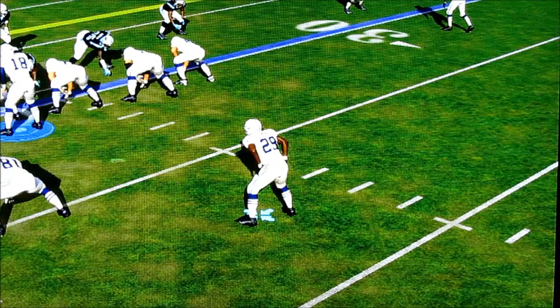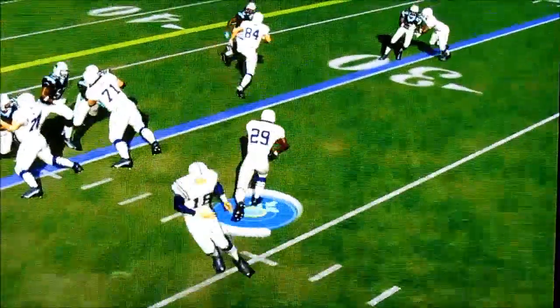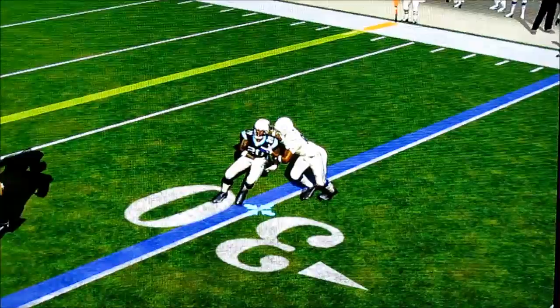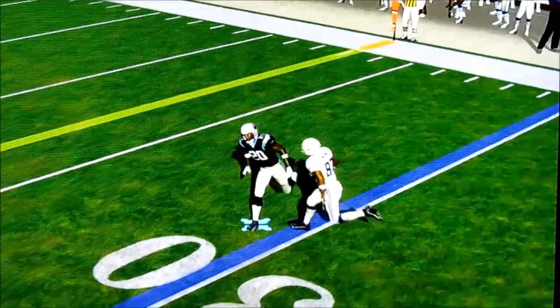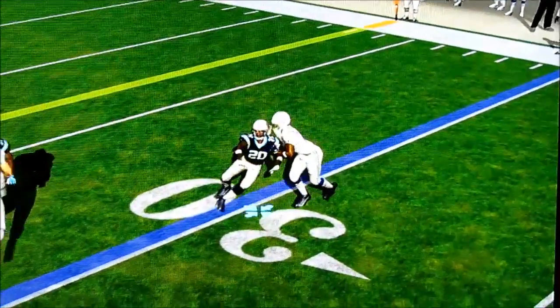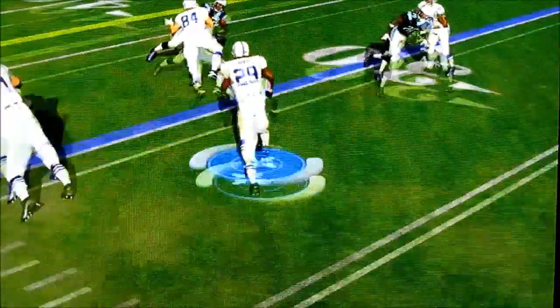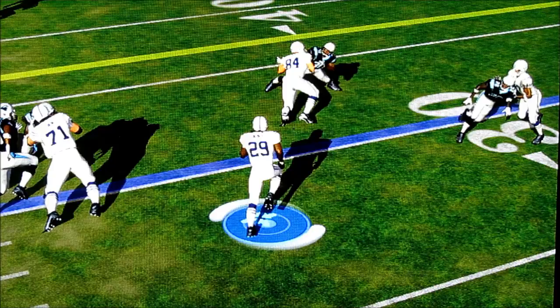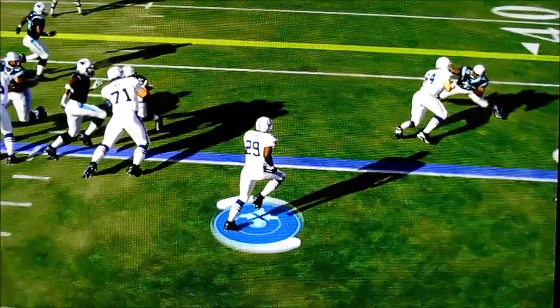Run free, if you will. Take a look at what happens here. Joseph Addai gets the handoff. I want you to notice up in the upper right-hand corner of your screen, Reggie Wayne and Chris Gamble. Dynamic interaction here. Wayne does not have the best angle. Gamble's fighting for position on the inside, trying to get back here and stop this play in the backfield. And that actually makes me modify what I'm doing. Instead of breaking to the outside, I now have to break up to the inside.